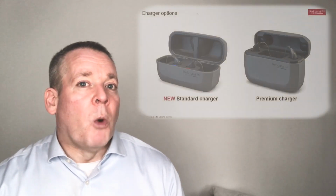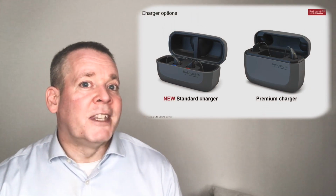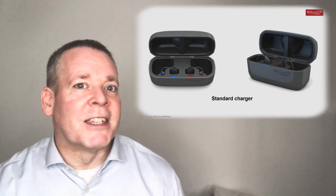So in addition to the new domes, new receivers and totally new design of the hearing aid, you also now have a choice of two different charging cases. So option one is the traditional charging case that we've known from the Quattro, which contains 3 additional chargers if you're on the go. But you've also now got the choice of a wall mounted, or not wall mounted, one that you plug into the wall. So maybe you'd have that at your bedside table or in your office if you've got an office, and that can remain there. It's slightly smaller, it's a lower cost device, and that doesn't contain any extra chargers, but maybe you'd have that as a second charging device. So, you know, great to have that choice.